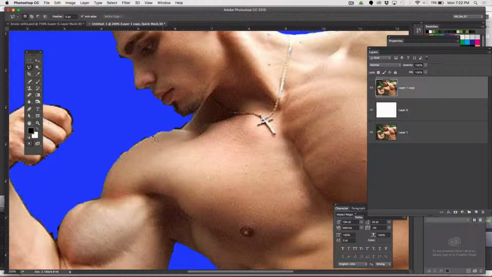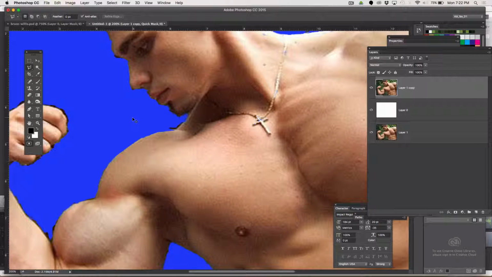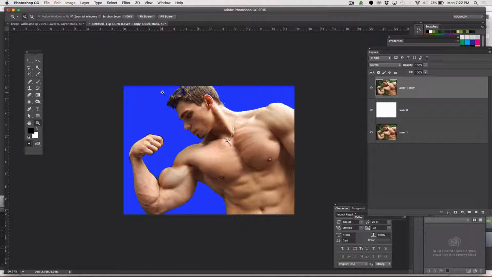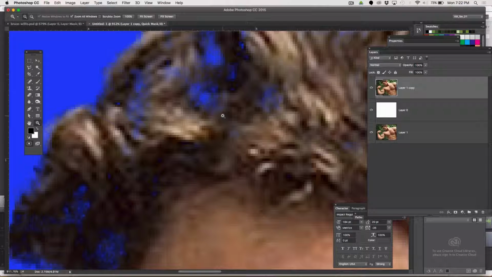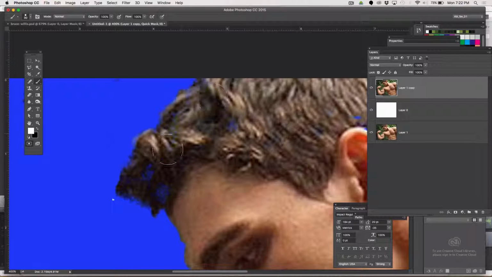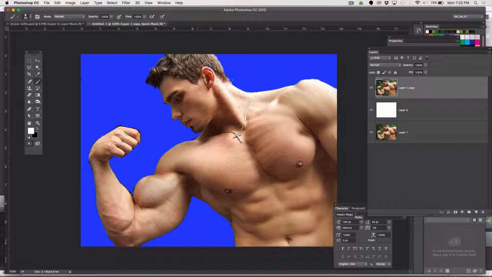And I'll smooth the shoulder. All right, so I can see there's a bunch of blue in the hair. So what you're attempting to do is separate the background and the foreground. All right, I'm going to pause here and give you some time to work on what you're doing.